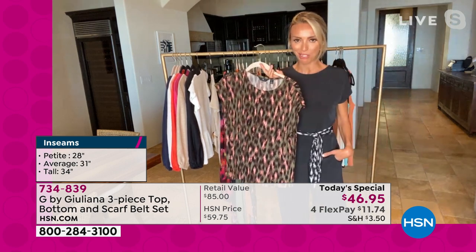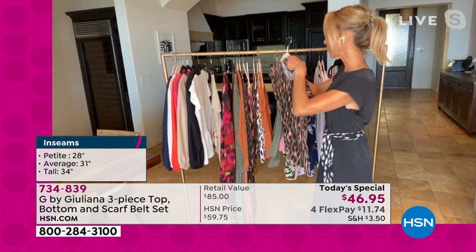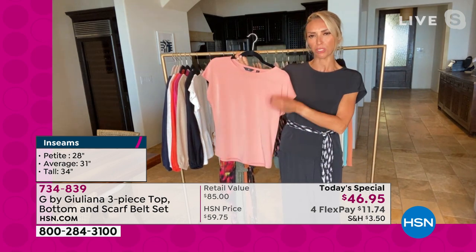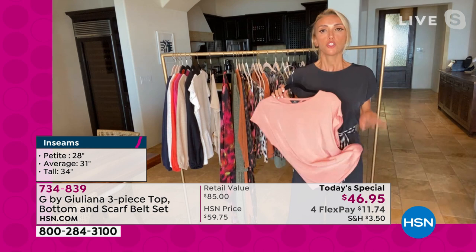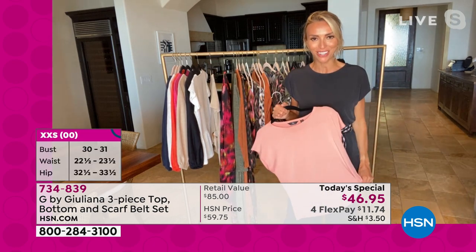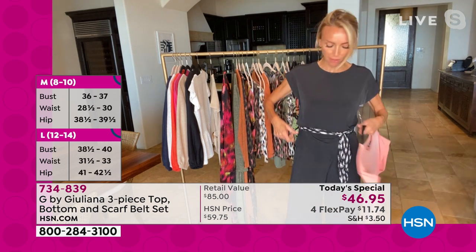I love this olive leopard — it's been the most popular one today. I can wear my olive leopard top with my black pant, that's a great little set. I also love the terracotta. If you're on the phone or ordering online, true to size is the way to go on this one. You don't need to size up or down — there is so much draping and stretch. This is that great poly span fabrication that we all love. It feels very soft on the skin and is very easy to care for.